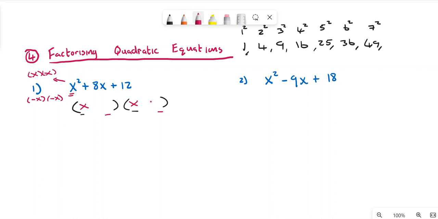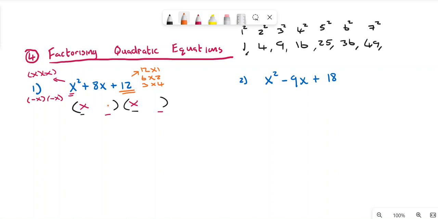Then we want to look at this last number here, and think about what the factor pairs of 12 are. So we have, for example, 12 multiplied by 1, that's one factor pair. We have 6 multiplied by 2, that's another factor pair, which gives me 12. And then we have 3 multiplied by 4. So these are factor pairs: each of the numbers will divide evenly into 12, but when you multiply them by each other, they give you the number.